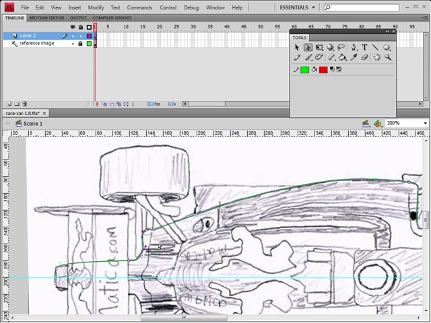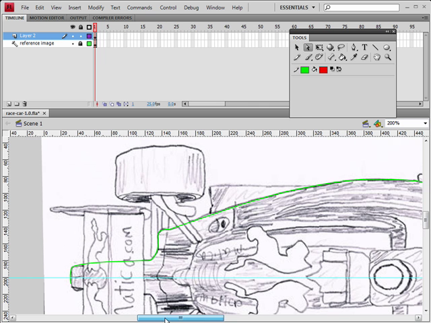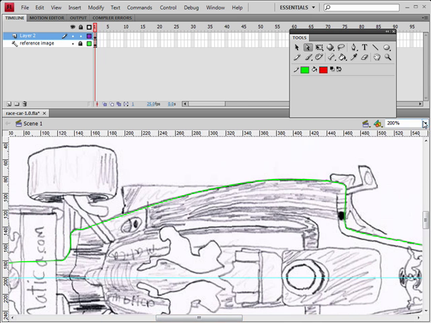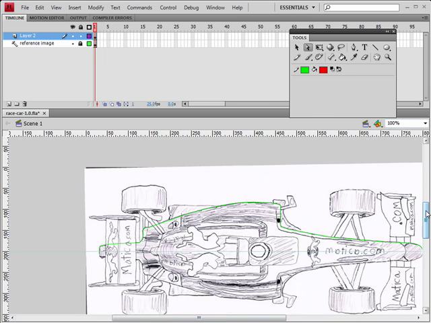I'm just nudging this with my keyboard, nudging it right with my cursor keys, and nudging this left. So it's not the greatest line I've ever made, but that will do. Just go back to 100%.